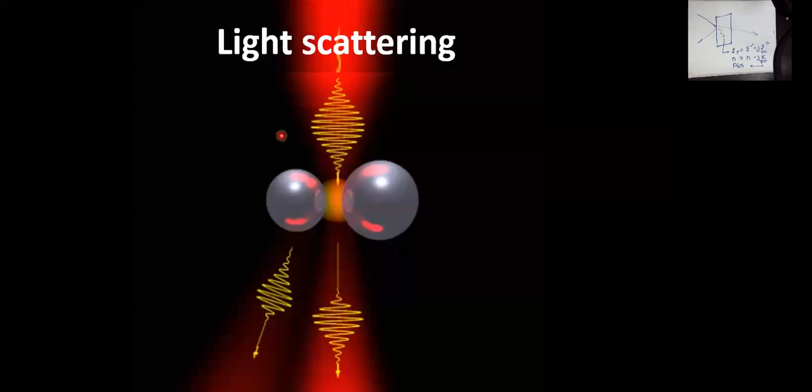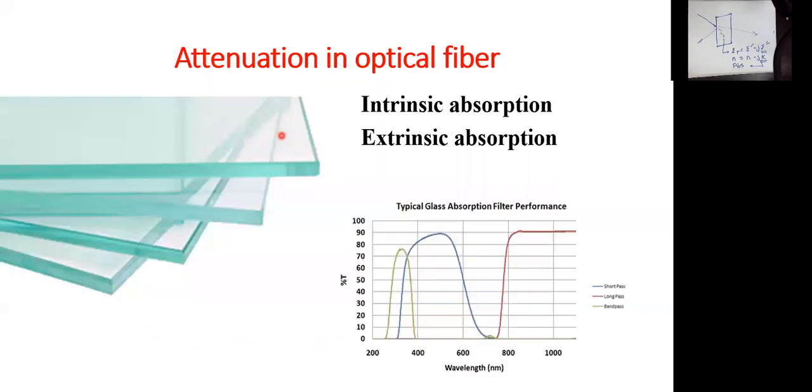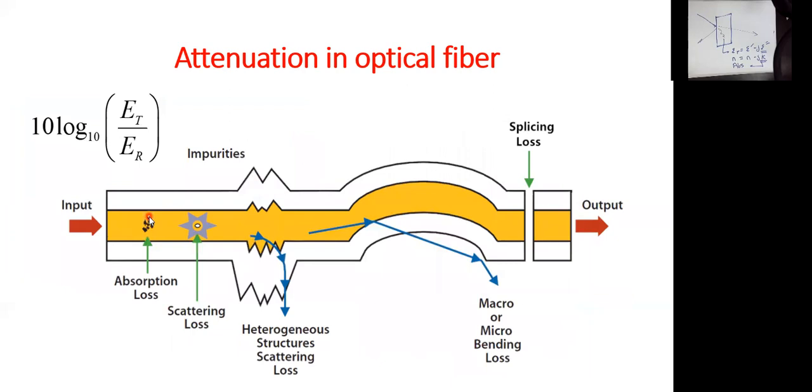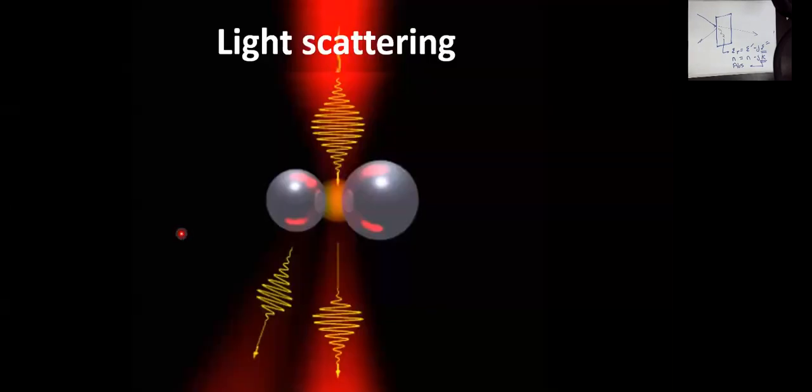So the second point is the scattering. As I mentioned, first we discussed the absorption, and now let's go to the scattering effect. What is the scattering effect? Scattering is the collision of the photon with a particle. As we know, the light quanta, or the small building unit of light, is the photon. If this photon hits a particle, this will cause some shift in its direction.